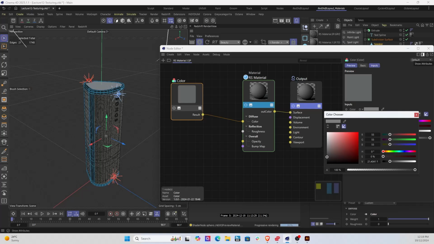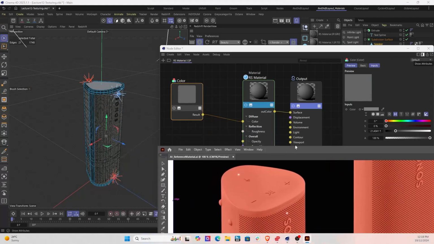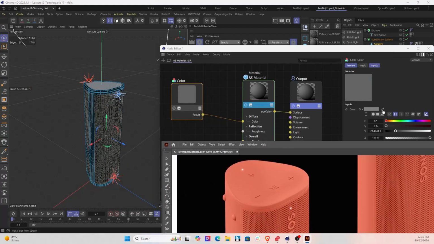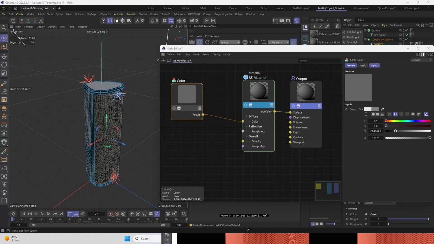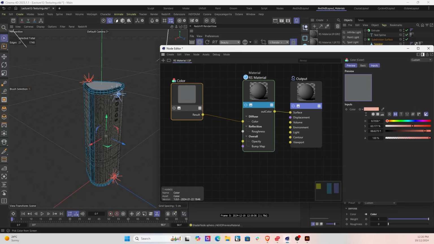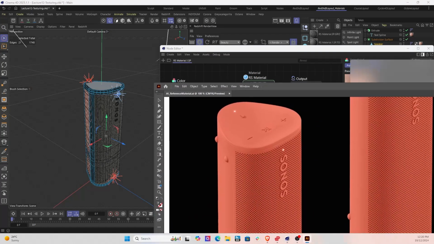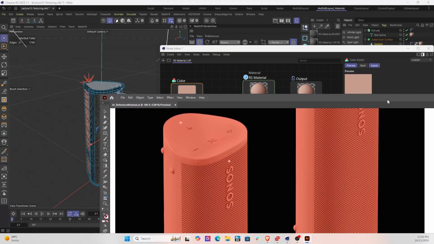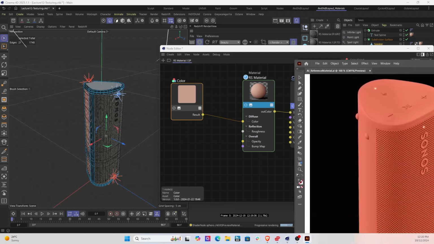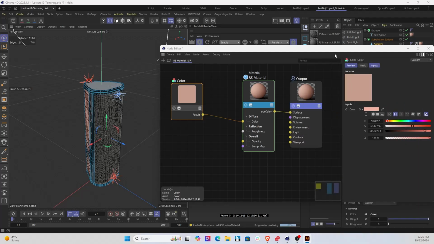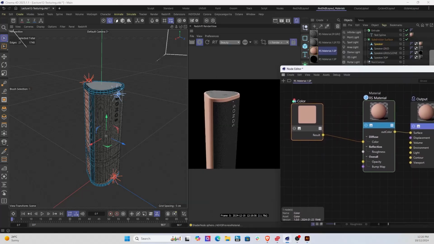Now, if we go back to our speaker, and if we hit this particular icon, and then we click on the actual speaker itself, you're going to get approximately the same color coming through. Now, it's not exactly correct, so we can always adjust that, which is fine.